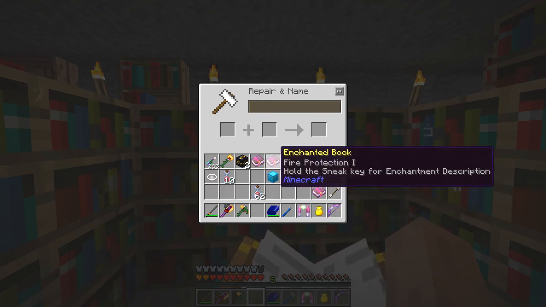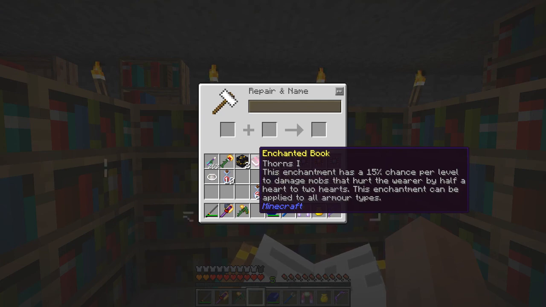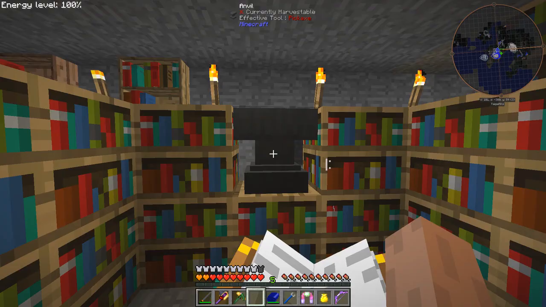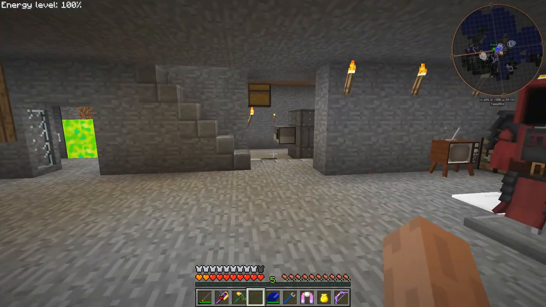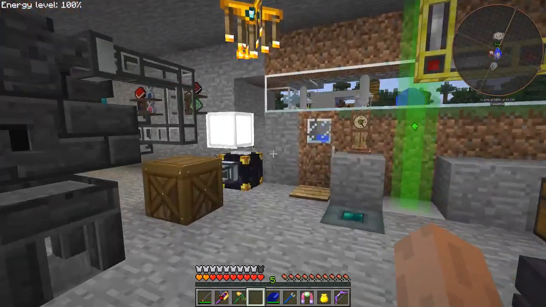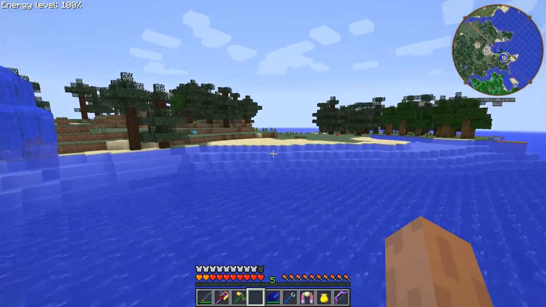So I've got fire protection 1, thorns 1. So this hurts the wearer. That hurt the wearer by 2 hearts. Okay, this is rather interesting. One applies to all armor types. So, really, that's that. Let's go and have a quick visit outside and find some mobs to see if we can test the bow.